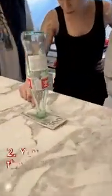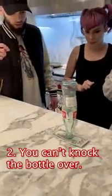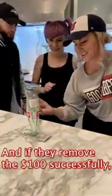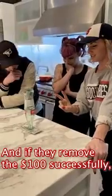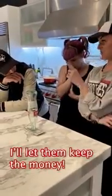What if you go slowly? And the bottle's just gonna move. What if I lift the bottle up and take it? You can't touch the bottle, and you can't knock it over. Those are the only two rules. Heather, that's impossible. It is totally possible.